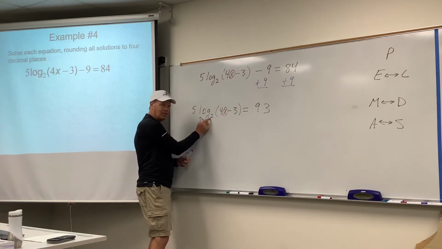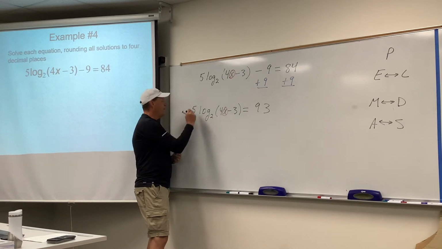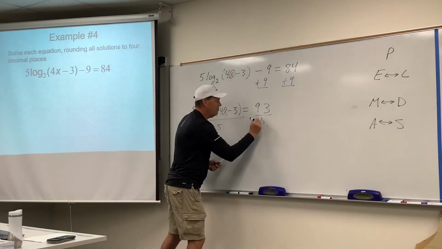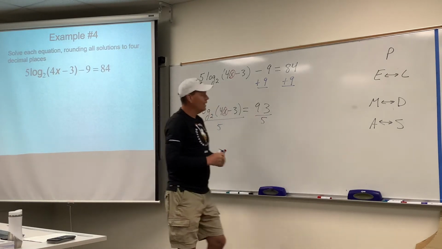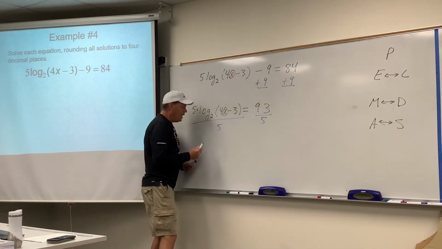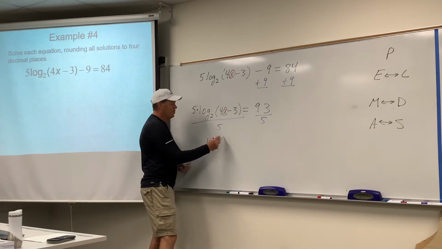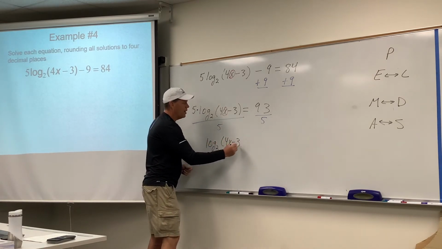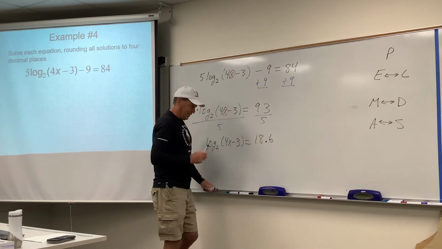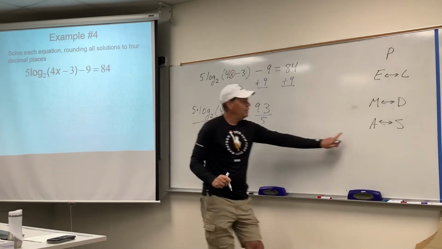All right. And continuing on, what's the furthest operation at this point from x? Parentheses, exponents and logarithms, multiply, multiplying by 5. So I believe you would instruct me to divide both sides by 5. Again, the inverse operation of multiply is divide. And so at this point, the equation becomes log base 2 of 4x minus 3 equals, I believe that is 18.6.